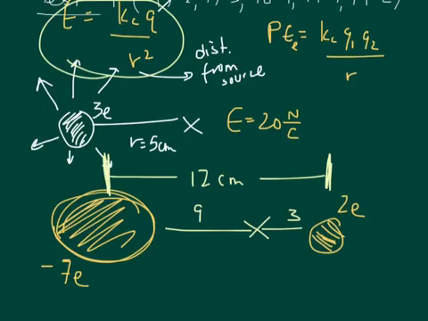This might be a stupid question. To get negative 7e to a charge, do you multiply it by 1.6 or divide it by 1? Multiply it. This is saying there are 7 electrons, and the charge per electron is that number, right? So if I said I had 7 quarters and I want to know the value, you would multiply 7 times a quarter to get $1.75. So think about it that way.